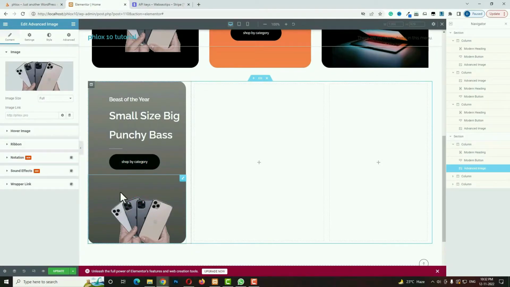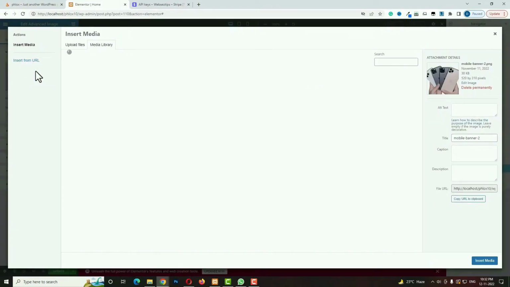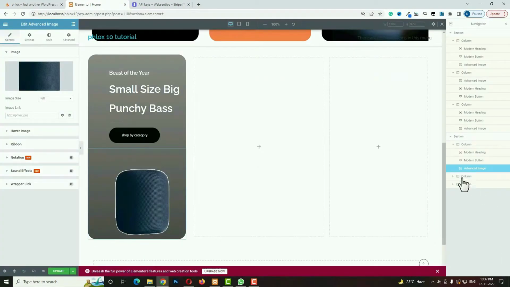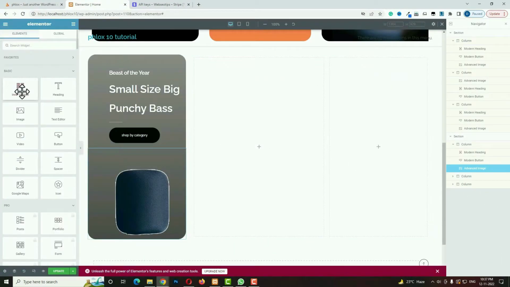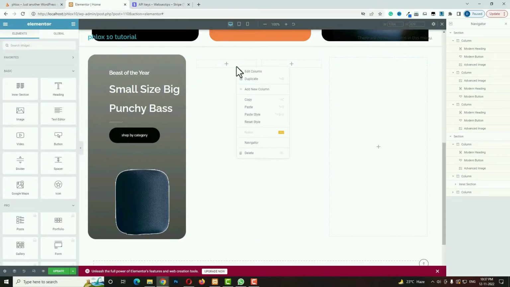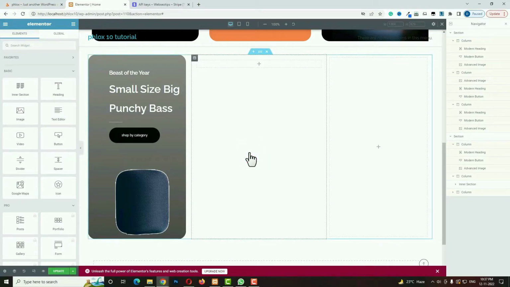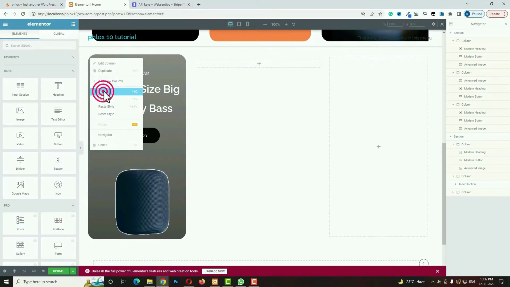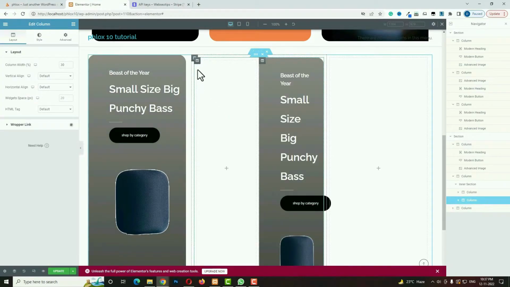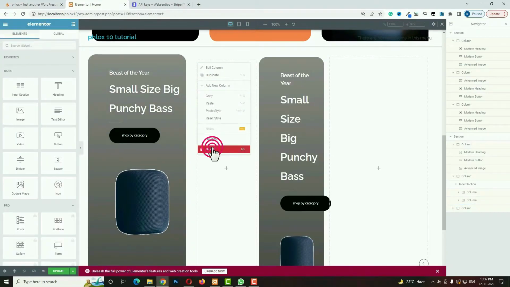Just let me change the image also. So for that, click in this and from the media library, suppose I am taking this image, click in the insert media. After that, let me click in this one. And here actually I need an inner section, just drag and drop the inner section here, but here actually I need only a single column. Right click and click in the delete. So now in a single row there is only a single column. Okay. After that, just right click in the copy, here right click and click in the paste option. Now let me delete the first one, click in the delete.